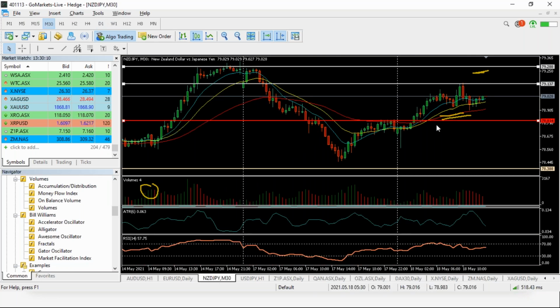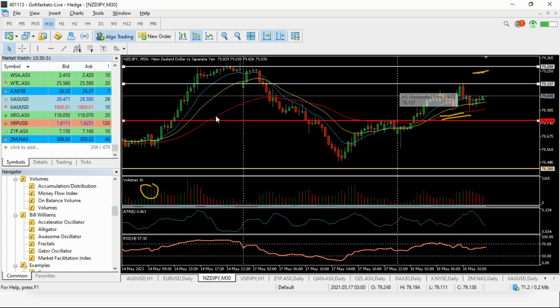Let's look at a New Zealand Kiwi. We would have certainly been a good trade. See the moving average cross there. We've got a candle which is in the bottom third. We've got increased volume on that one there. That's a good trade on a moving average cross. The other thing with moving average crosses, we might want to say they're both pointing in the direction of the trade that we want to take.